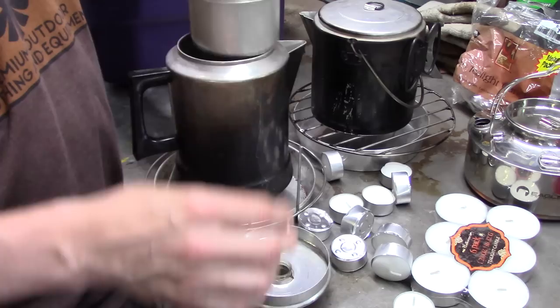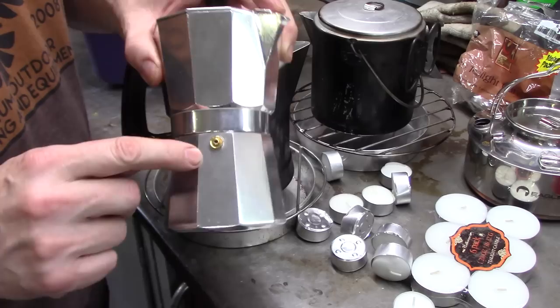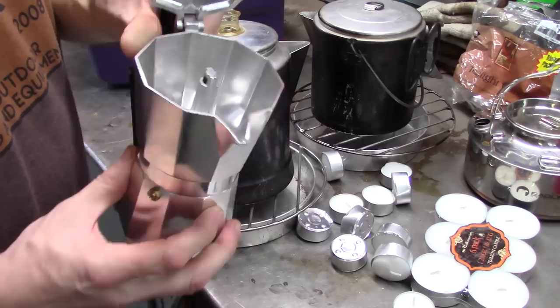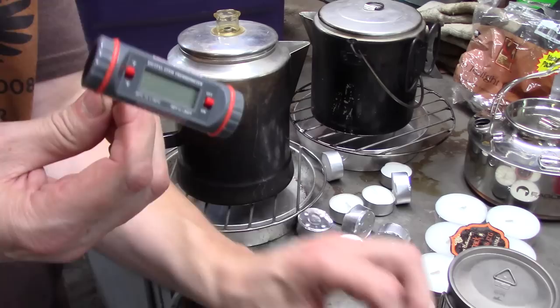And we're going to try to decide what to do with them. And just while we're at it, just for laughs, I'm going to try this mocha pot. It's a pressurized vessel. It's got a little valve here that blows off in case the steam builds up too much. But generally, this will heat up the water and push it up the little stem so the coffee's in here. We're going to set this up too. Let's do these things one at a time. And then I'm going to write down, I have a temperature gauge here, what time I put it on and how long it takes to do what it's going to do.